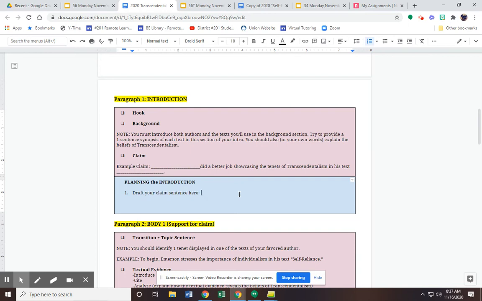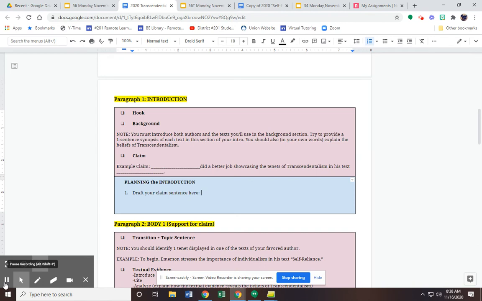Maddie? A rhetorical question. Again, usually rhetorical questions are the easiest to do. Do not do a question like, "Have you heard of Ralph Waldo Emerson?" That's not exciting. So if you do a rhetorical question, that's totally fine. Make it something interesting and actually thought-provoking, okay? What else could you do? You pose a question. What else?